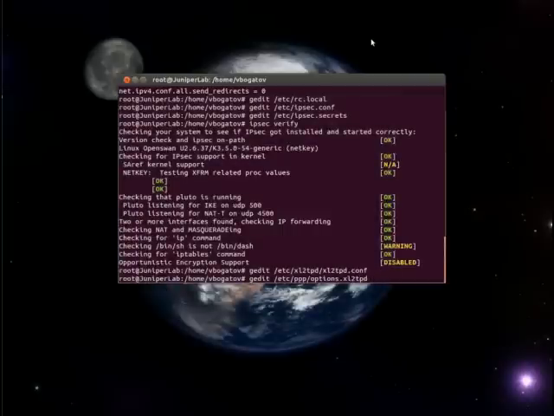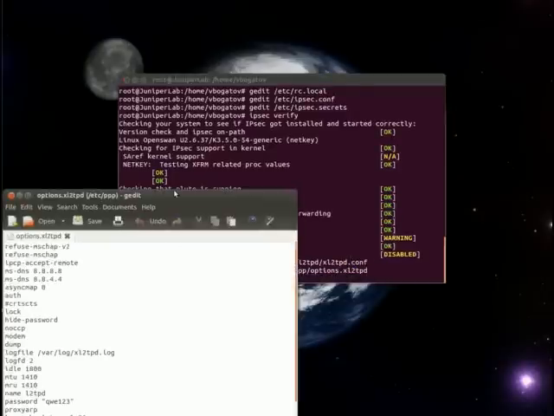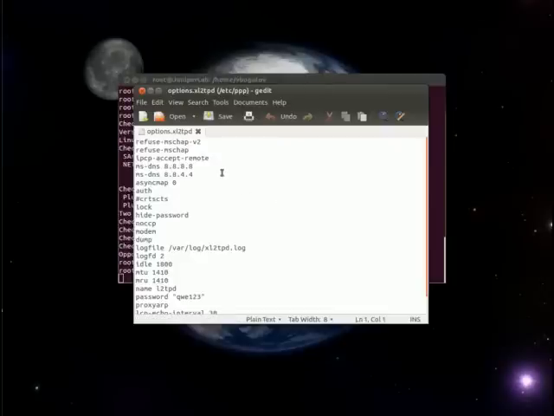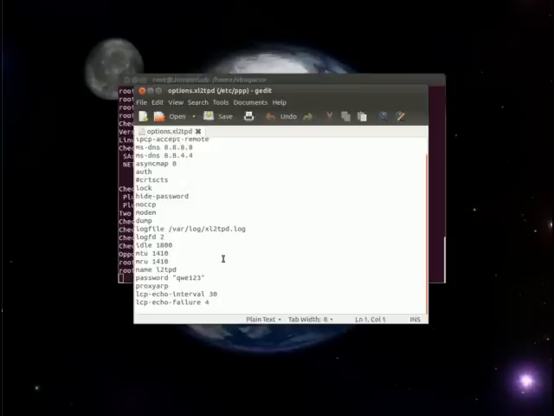Now I'm gonna configure the point-to-point protocol and its configuration file. It's here. So I'm just opening it. Probably you won't find this file in that directory, so you just create it manually. And this is my password for VPN connection. It's in the quotes. Just save it and close.